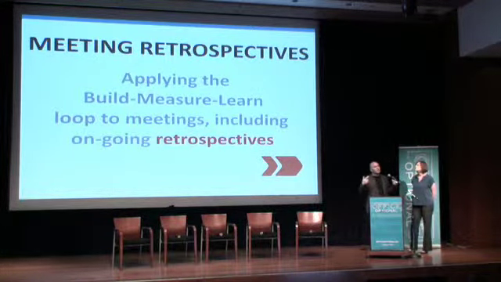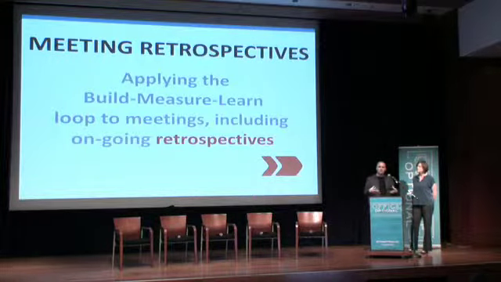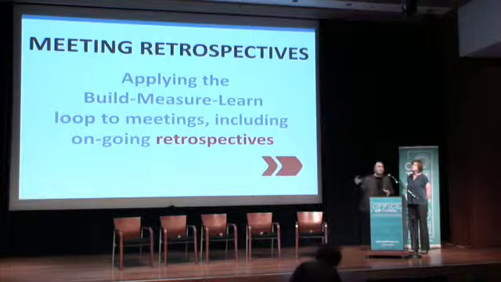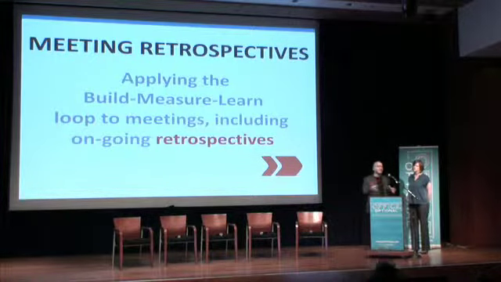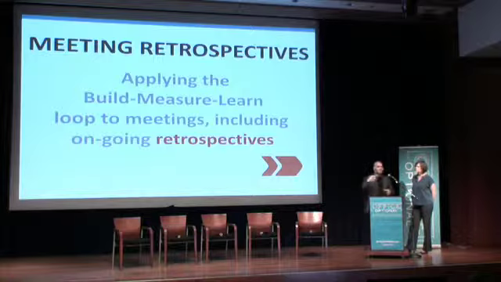We also apply the build, measure, learn methodology to meetings. It's really important for us, especially as we work remotely, to keep our meetings relevant. And part of that process is on a regular cycle, at the end of each month, we will do a retrospective on how the meetings went this month. And then we'll ask what worked, what didn't work, what do we want to try, create some hypotheses, and then we'll incorporate those learnings into the next month's meetings. Maybe people could opt out, or maybe we want to try a new agenda or something like that. So it really keeps meetings fresh.